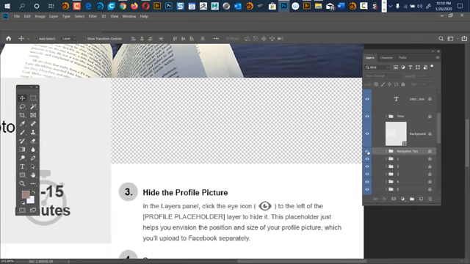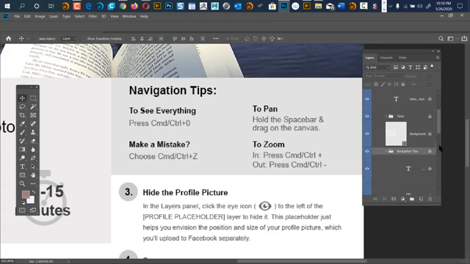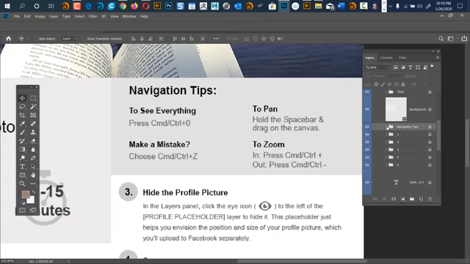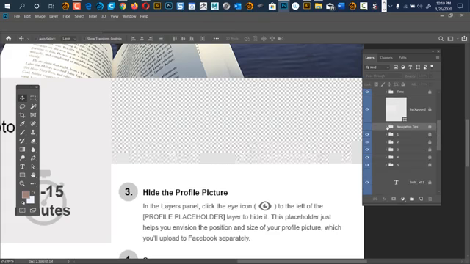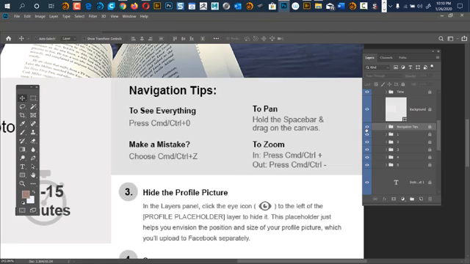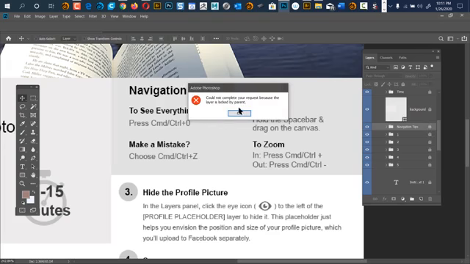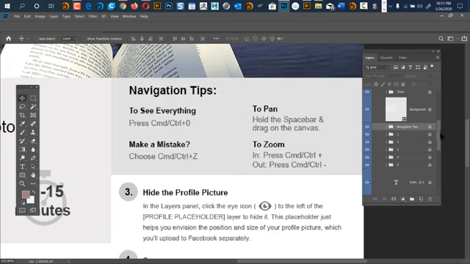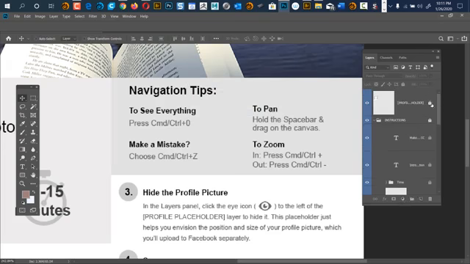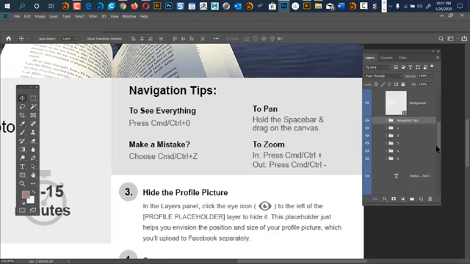All layer groups are several layers that have been placed inside of a single group, so that single group can be manipulated independently from everything else in the scene. If I target this group and hit Command T for free transform, it's locked right now. I click it, and I could not because this whole thing is locked by the parent. So I need to come up here and unlock everything, right? There we go. So I'm unlocking everything.